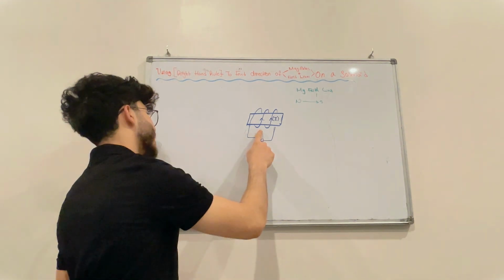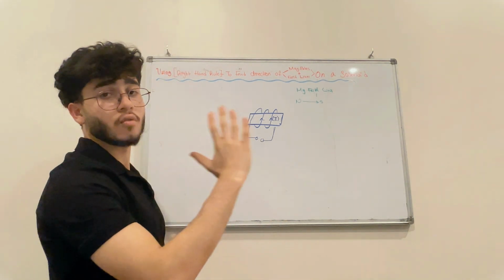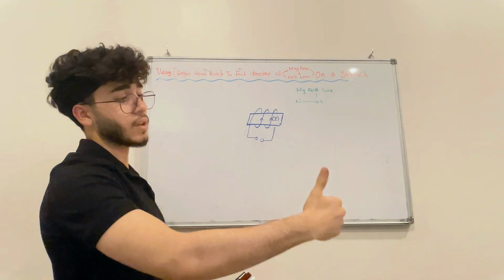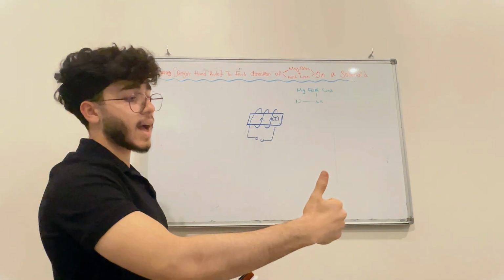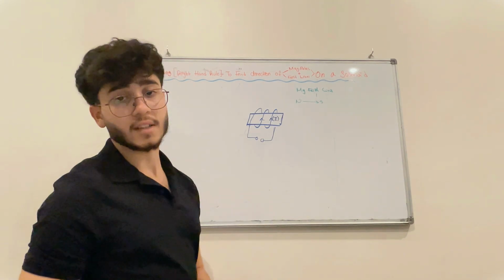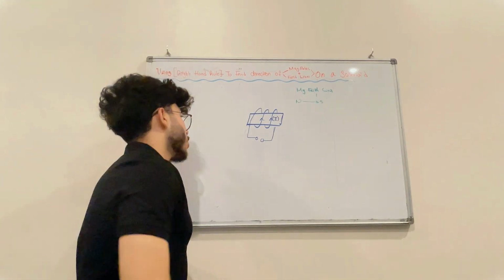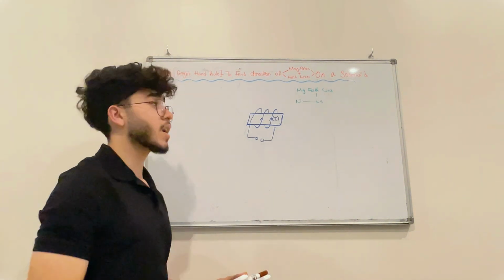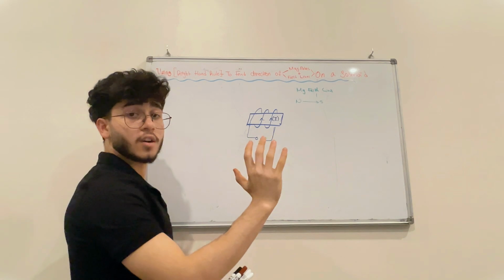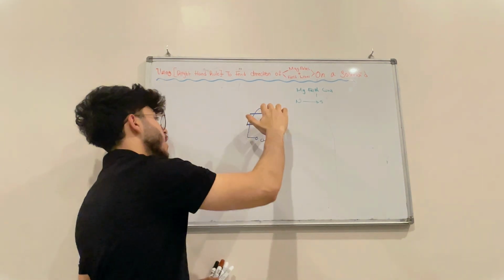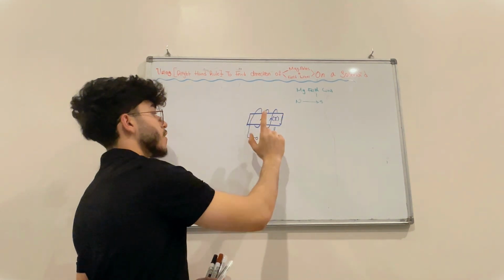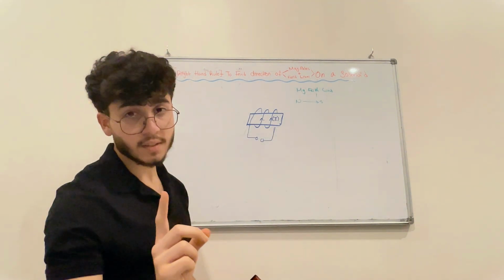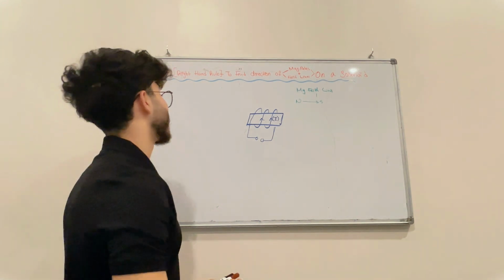If I were to find the magnetic field over here, take your right hand. How do we use the right-hand rule? We said we'll make a thumbs up. This is your right-hand rule: thumb in the direction of the current and fingers in the direction of the magnetic field. But when we're talking about the solenoid, it is the opposite. In the solenoid, the fingers will curl in the direction of the current, and the place that your thumb points is the direction of the magnetic field.